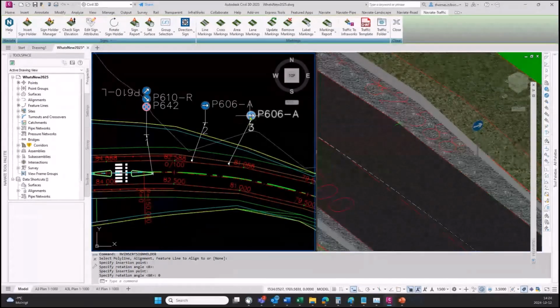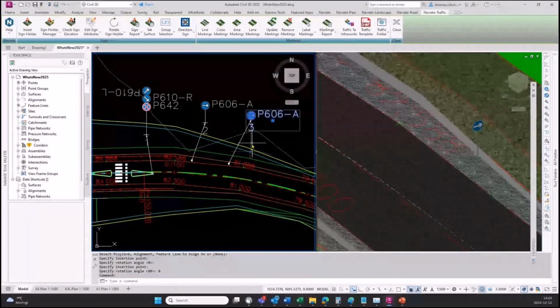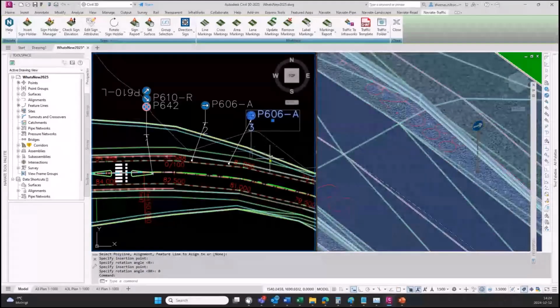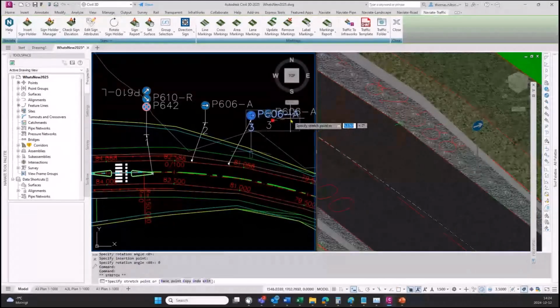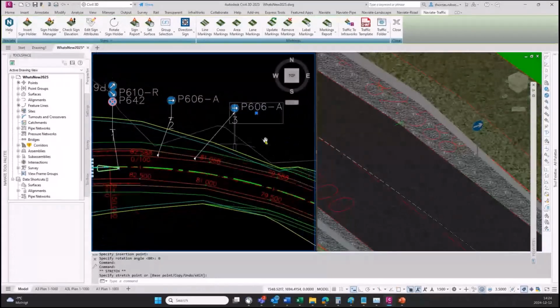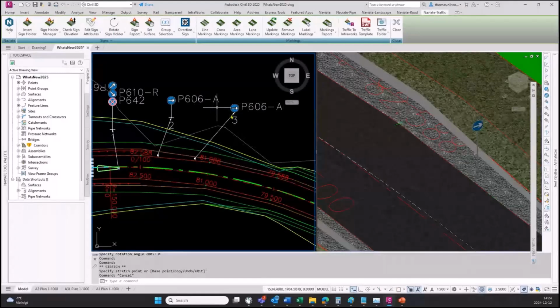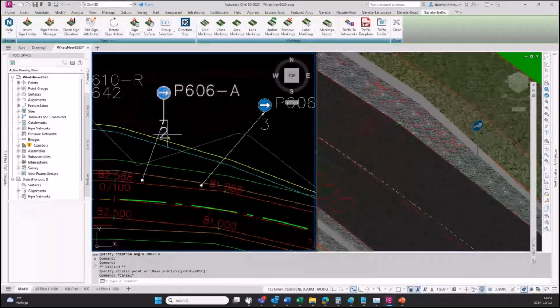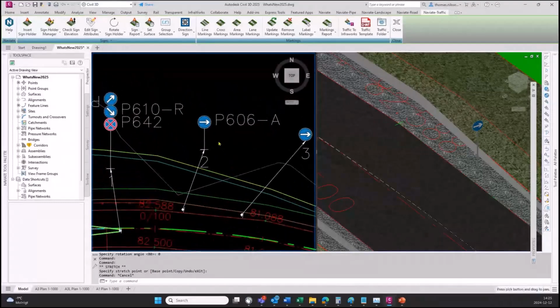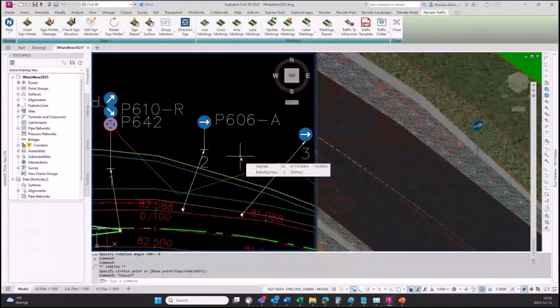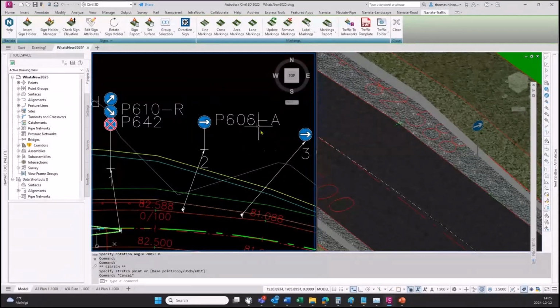And as soon as I pick it, you notice that we now see the full sign holder, and I can move it like this. The only downside here is that the signs, when I add them, are going to be moving upwards. Here they stay where they are, but here they move upwards. So it could have a bit of a strange effect when you add them, but you're going to keep having that elevation.